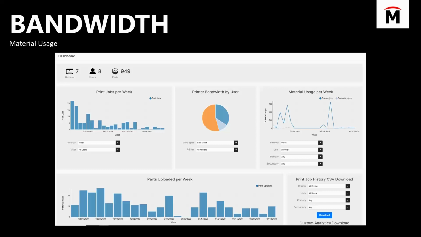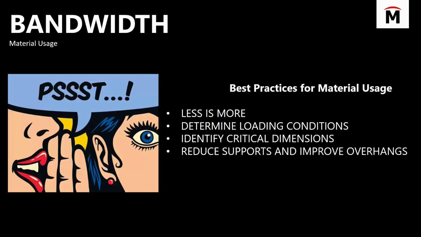In addition, I want to leave you with just a few additional tips to help optimize material usage. Number 1, less is more. When it comes to putting that expensive fiber in your part, but you aren't really sure how much is needed, less is more. There you go. Say it with me. Less is more. When testing it, start with a little and then do your testing. If it requires more, slowly add more.